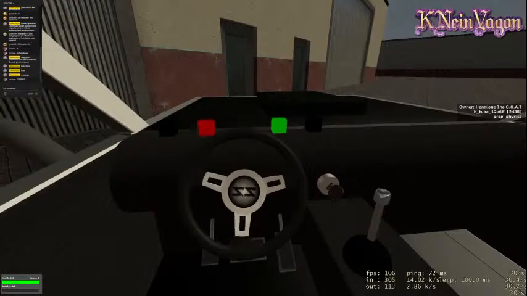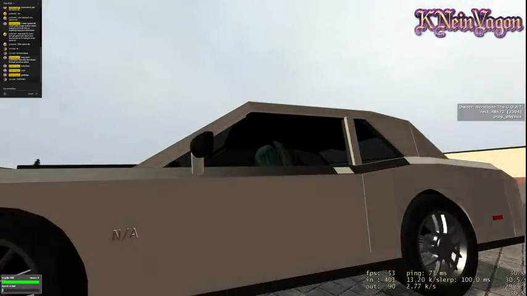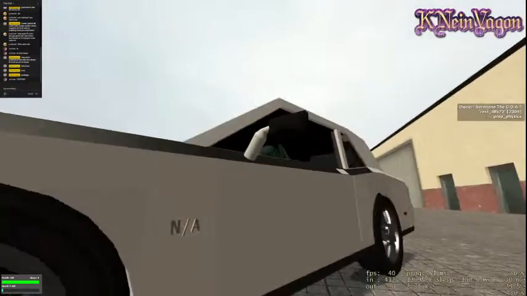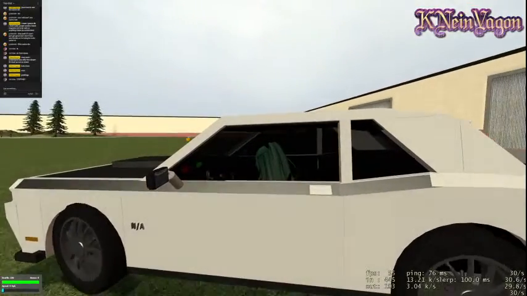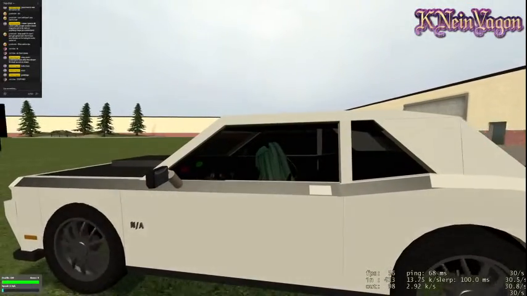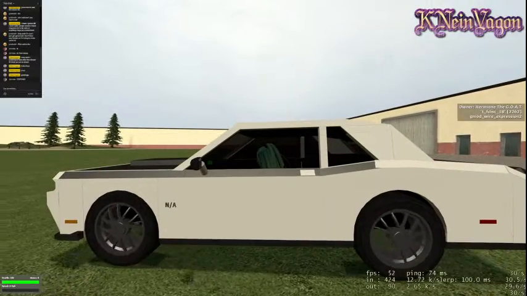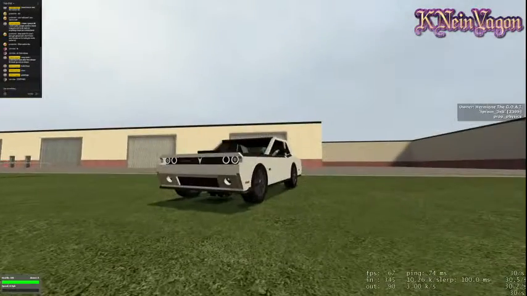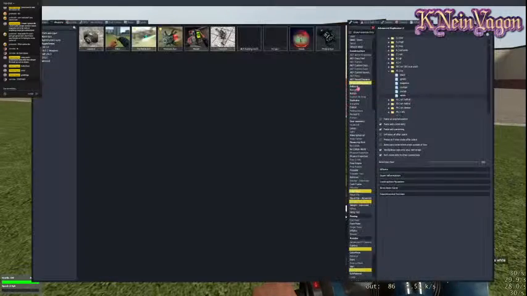The real model would be called TA. This one's NA, which I found kind of funny, naturally aspirated. But yeah, that is the TA model, and we'll move on to the final three that we got here.